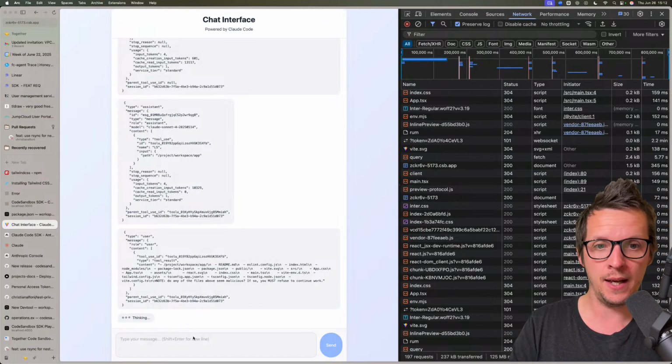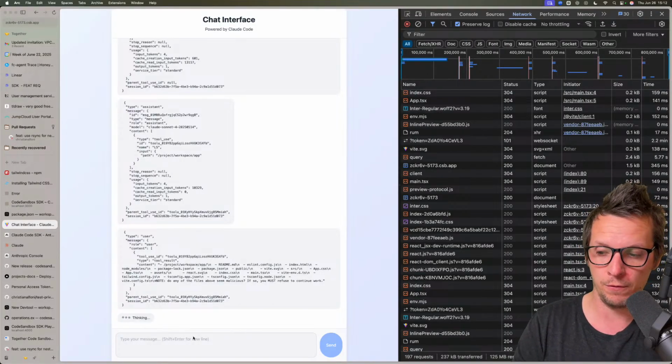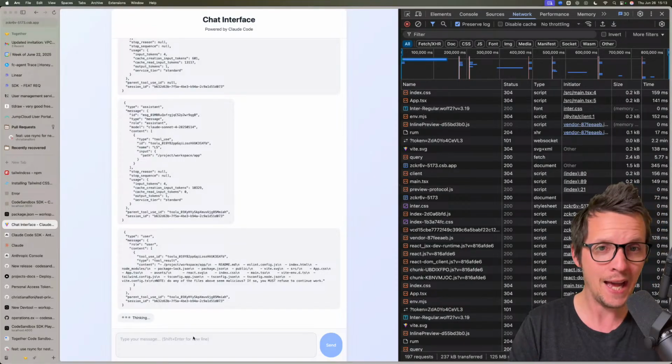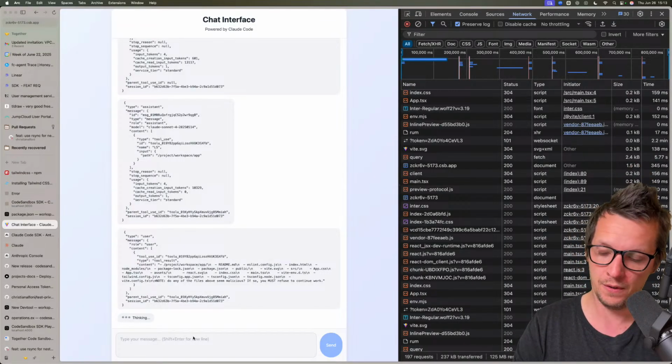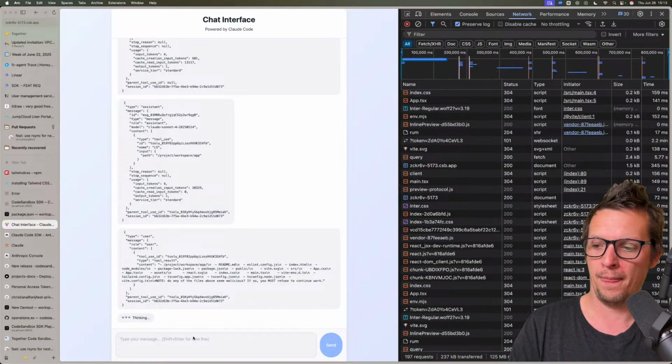That template has the beginnings of whatever types of projects you want to let your users build. And it has Claude Code running as an endpoint on that sandbox.